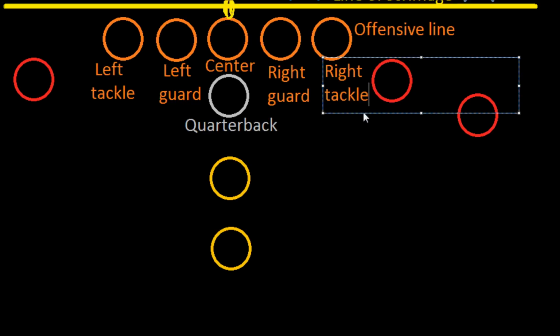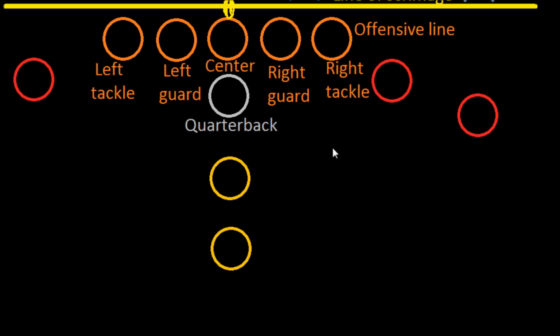And so these offensive linemen, their job is to stand there and to prevent the defense from getting to the quarterback, because the quarterback's going to have the ball. So we'll see the defense is going to want to tackle or to pull down the guy who has the ball. So these offensive linemen are usually big guys, and their job is to stop the defense from getting to the ball, to getting to the quarterback. So there's our 5 offensive linemen.